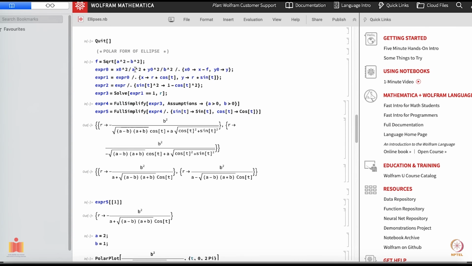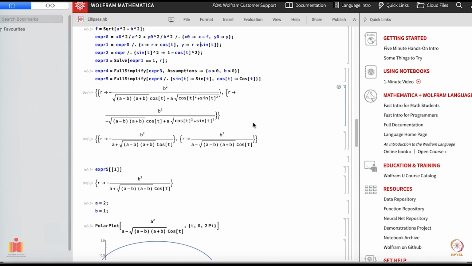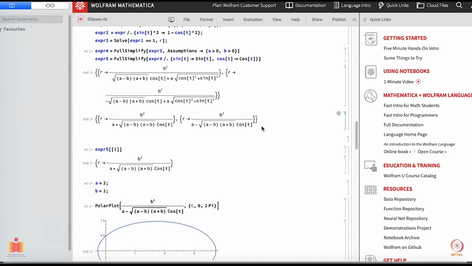So you see, if you write down the equations on a piece of paper, you'll find that what you have to solve is the entire thing which I have written above, equal to 1. That is your equation for the ellipse. So that's what you want to solve. So I've solved this and simplified a bit. Okay, and after simplifying, I get the following result.